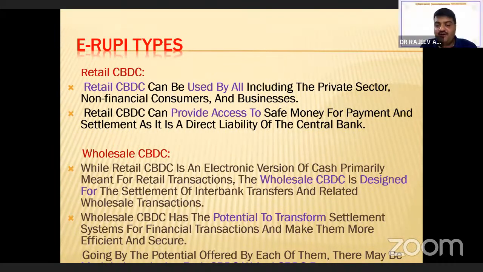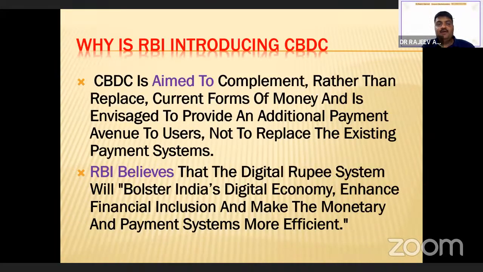Going by the potential offered by each of them. Why is RBI introducing CBDC? It is aimed to complement rather than replace. So you need not be afraid that physical currency, whoever has in their bank lockers or in their house, will not be replaced. Maybe the 2000 notes will go, but the physical currencies will still exist.